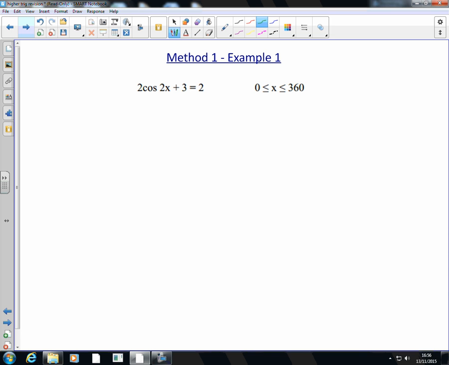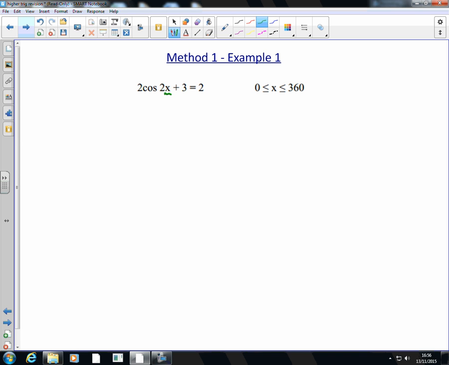Okay, so you want to isolate that x, and you're going to do it by getting rid of the plus 3, by getting rid of the 2 at the front, by getting rid of the cos, and by getting rid of the 2 in front of the x. Okay, so you know how to do that. You've worked with it with basic equations, and we're just going to do that, but with trig this time. So the first thing we're going to do is take away 3.